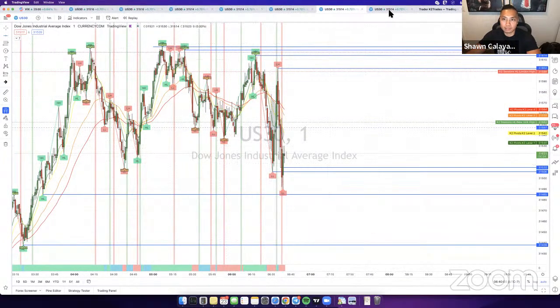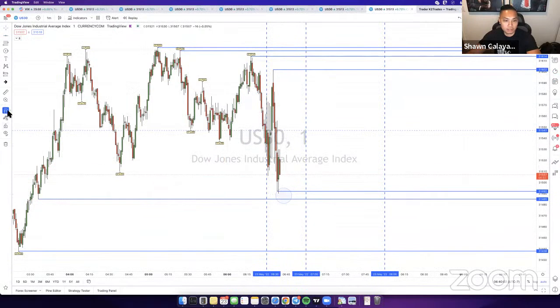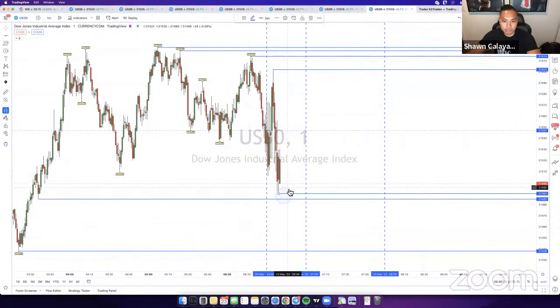Okay. I got to check the news as well. I haven't checked the news today. The area of liquidity just got pushed down lower. So same setup right here. We're just waiting for it to push up a little bit and then come back down. Typically, that's kind of what I'm looking for here.